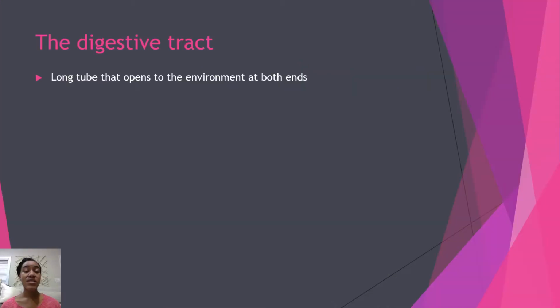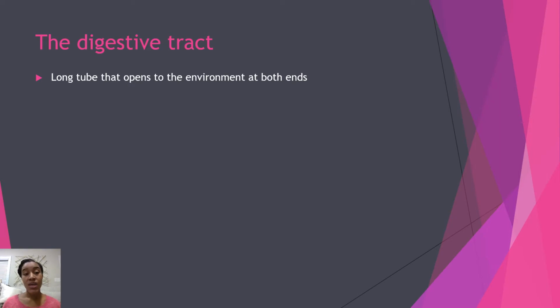Your digestive tract is a long tube that runs from your mouth to your anus. And because both your mouth and anus are open to the environment and connected by this tube, your digestive tract is often considered to be external to the rest of your body. So many consider the digestive tract to be an extension of the environment that just so happens to run through your body.